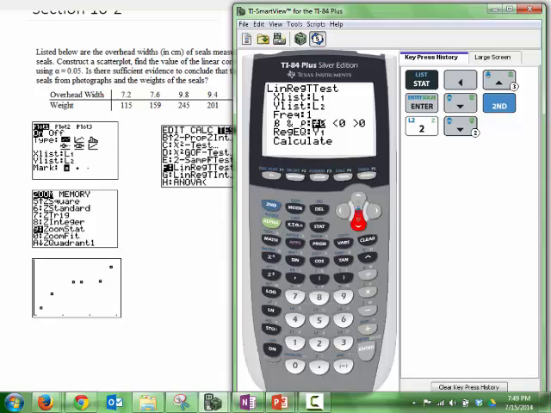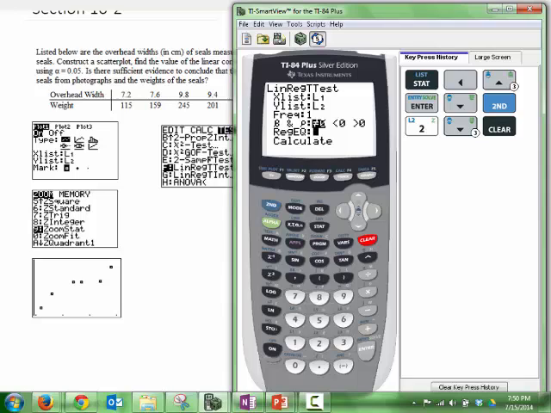Now, what do you think this next one's going to be? Not equal to, right? So it's not the less than or the greater than. Because remember, when we're doing this, we only have one possible alternative hypothesis. Now for the reg EQ, do you guys have something there? Okay, so you only need to do this once unless you accidentally erase it, and then you'll have to do it again.